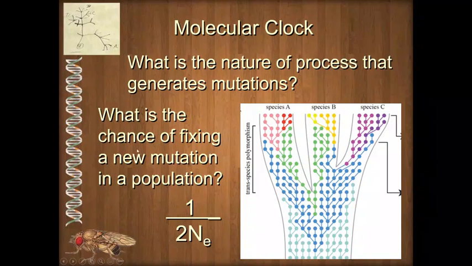So the chance of fixing a new mutation is 1 over N subscript E, and depending on whether it's diploid or haploid, we might have different numbers. You might see a 2 or a 4 out here, but the main idea is that as the effective population size gets larger, the chance of fixing any new mutation is that much smaller. So if we have a neutral mutation in a population of 100 individuals, essentially you have a 1 in 200 chance of fixing that allele, because everyone carries 2 copies, so 100 individuals means 200 alleles. It's a 1 in 200 shot, and that's only if it's neutral, where all alleles have the exact same shot. So that's a pretty long shot, okay?